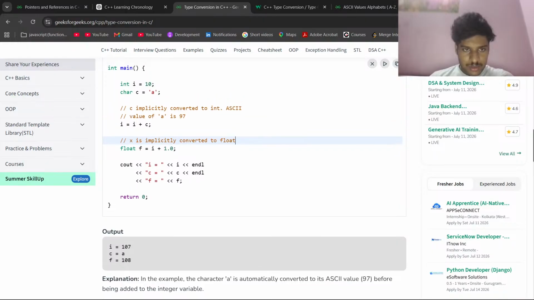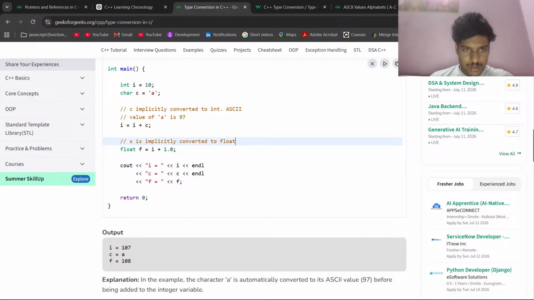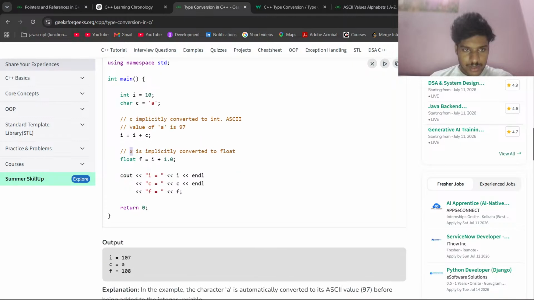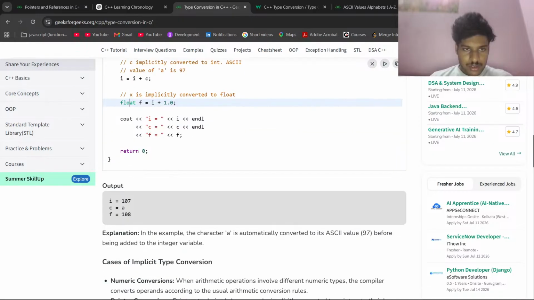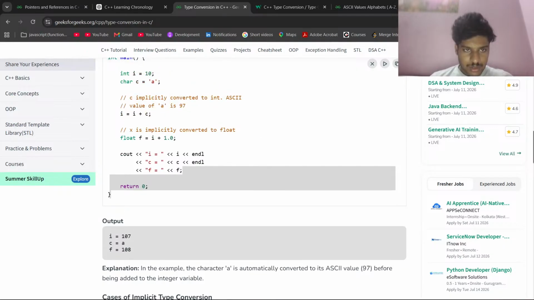Here, as you can see, I don't think this is x, I think it is i. They have just made a mistake. So yeah, i is converted to float when we perform this operation. Here it is integer, but it's implicitly converted to float, and you just have these values over here.